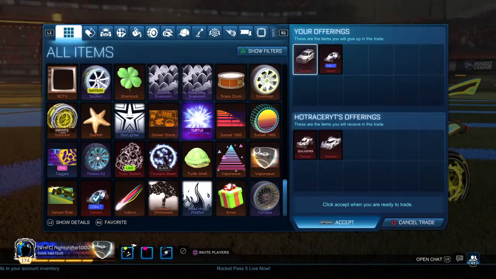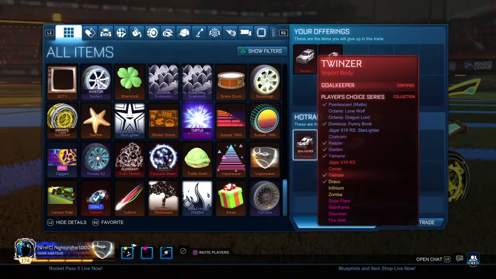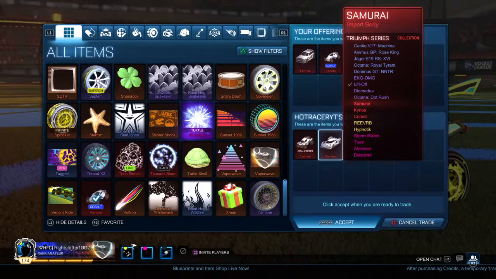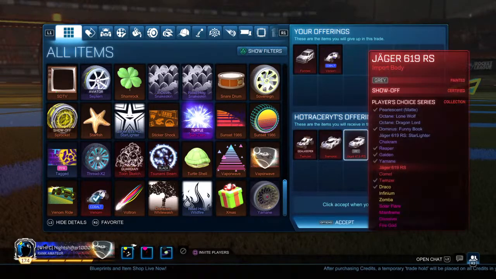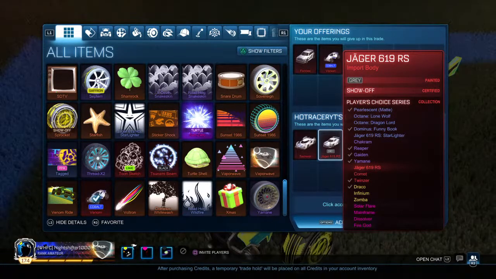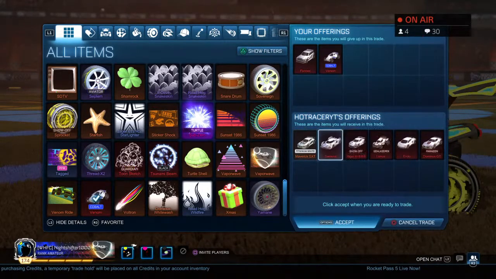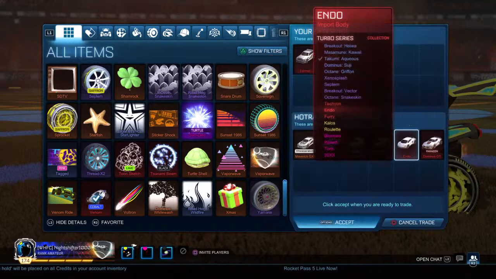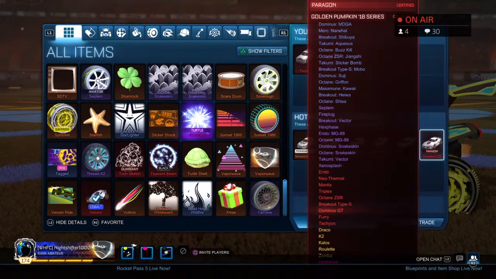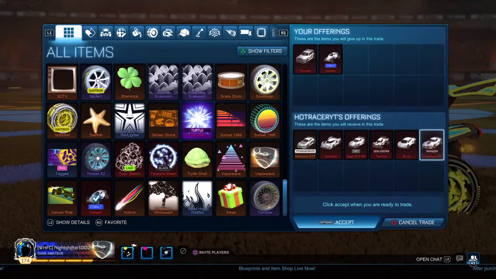A goalkeeper Twinzer, a Samurai. Player's Choice Twinzer. Samurai Triumph Series. A Jaeger. Ooh, a Jaeger's nice actually. That looks nice. Endo, Dominus GT, oh my god, Golden Pumpkin 18 series, that is a massive crate. Pick what cars you want. I would like the Dominus GT, please.